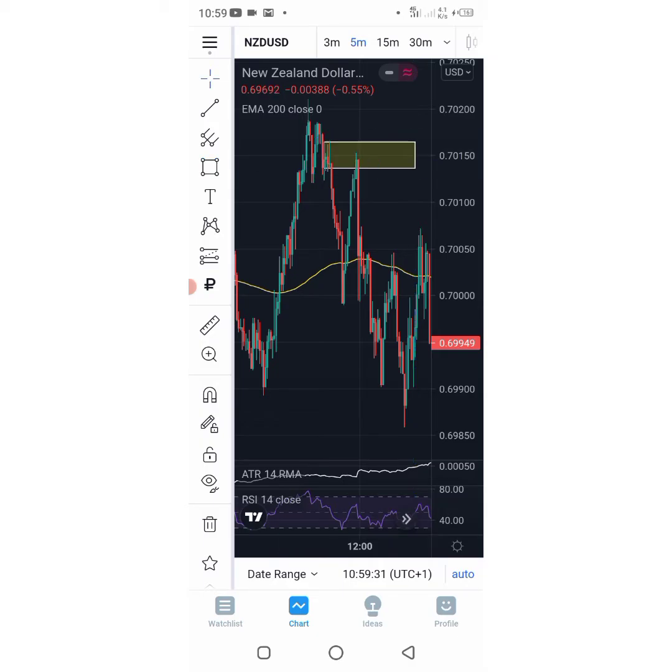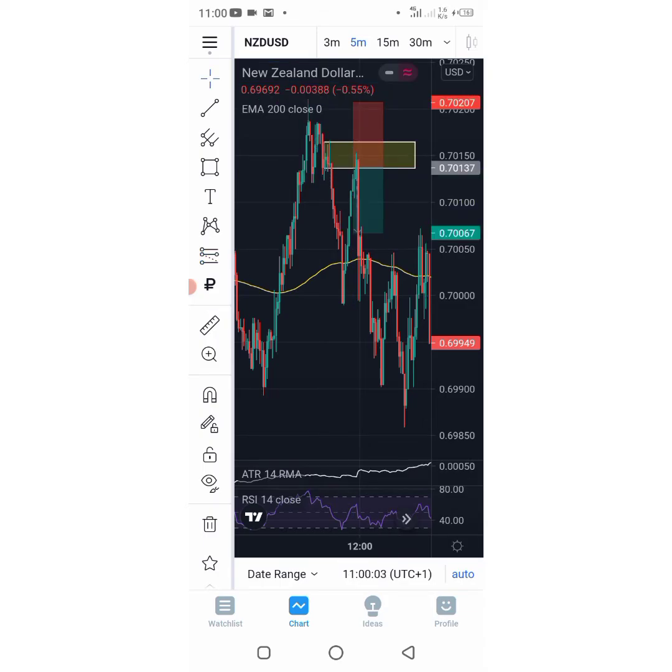So how do we get into this trade? It's very simple, guys. Once the market has made all this move to the downside, we want to see the market retrace and go back to that area. So anywhere around this zone, I'm taking my trade. Basically, guys, I'm taking my trade once the market touches this box. This will be my area of entry for a short position. So let's take the trade at this point.